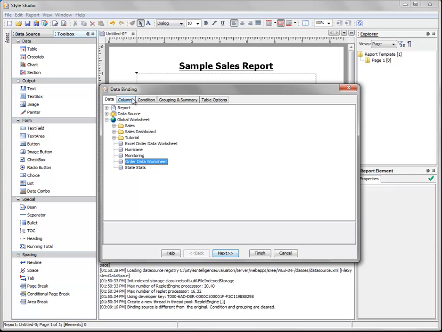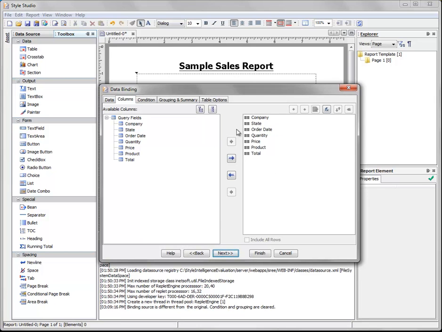Then proceed to the Columns tab, which you can do by clicking the Columns tab or by pressing the Next button at the bottom, and just verify that all of the columns have been selected. In other words, all of the columns in the left panel also appear in the right panel. If for some reason you don't see the same list of columns in the right panel, then just click on a field in the left panel and press the arrow button to add it to the list in the right panel. The set of fields listed on the right are the set of fields that will be displayed in the table. So there will be a column of the table devoted to each of the fields that are listed here. Okay, let's skip the Condition tab.